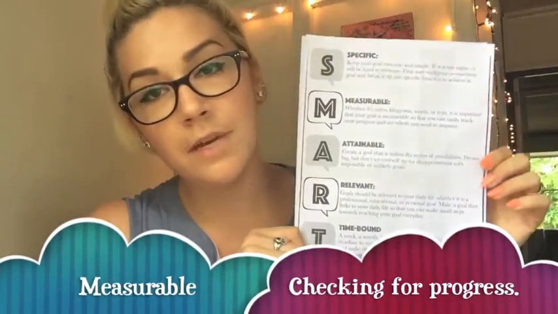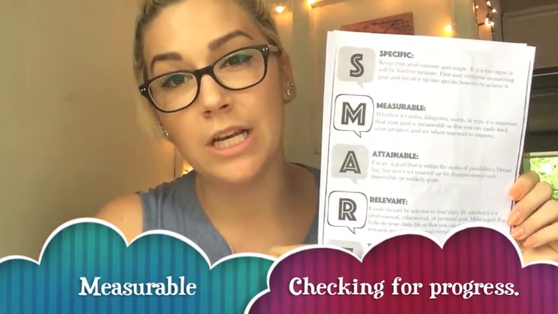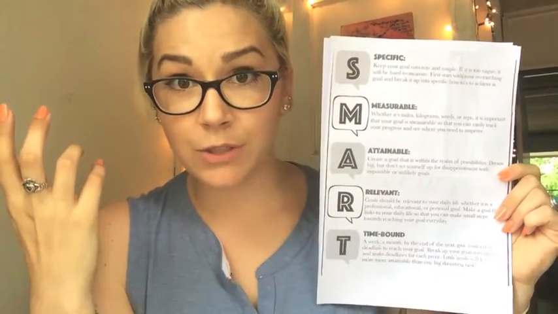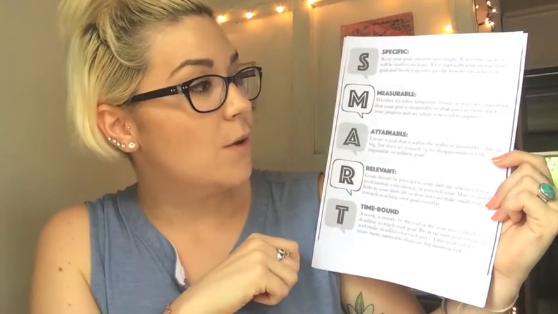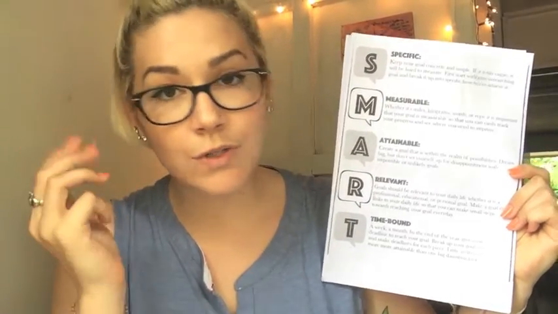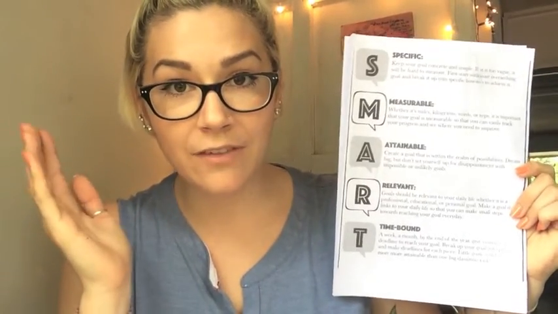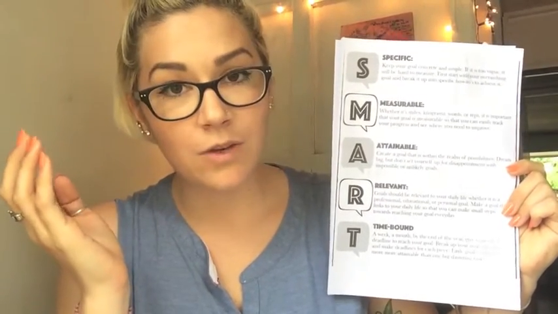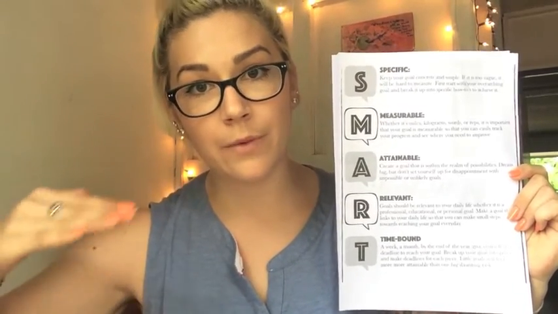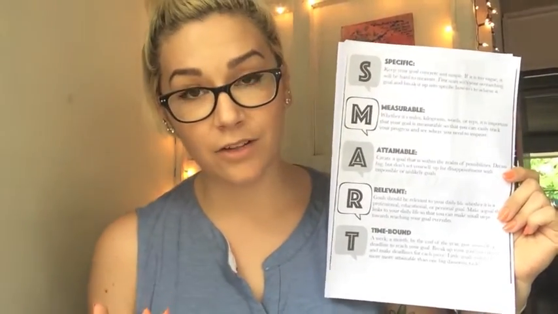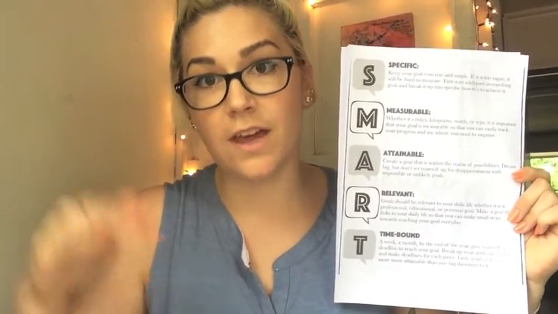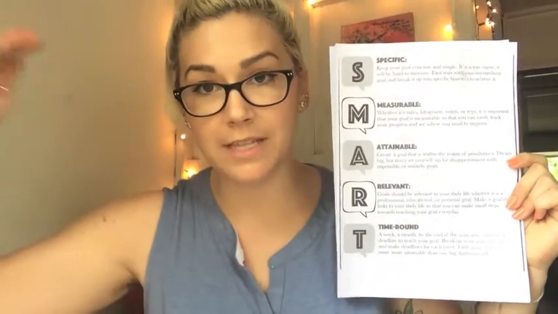The next one, measurable. So this one's really important. When you make a goal, you want to make sure there's a way to measure how you're doing and how you're progressing. So whether it's miles or kilograms or words or reps or followers, whatever it is, make sure there's a way that you can measure it so that you're able to see where you're succeeding or maybe where you're not succeeding, and that'll give you a way to go back and reflect on how you need to adjust so that you can work up to that goal.